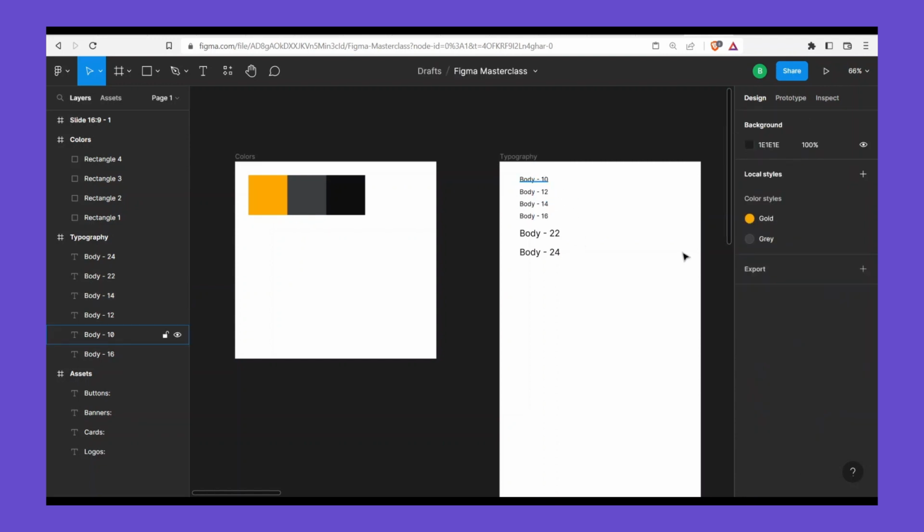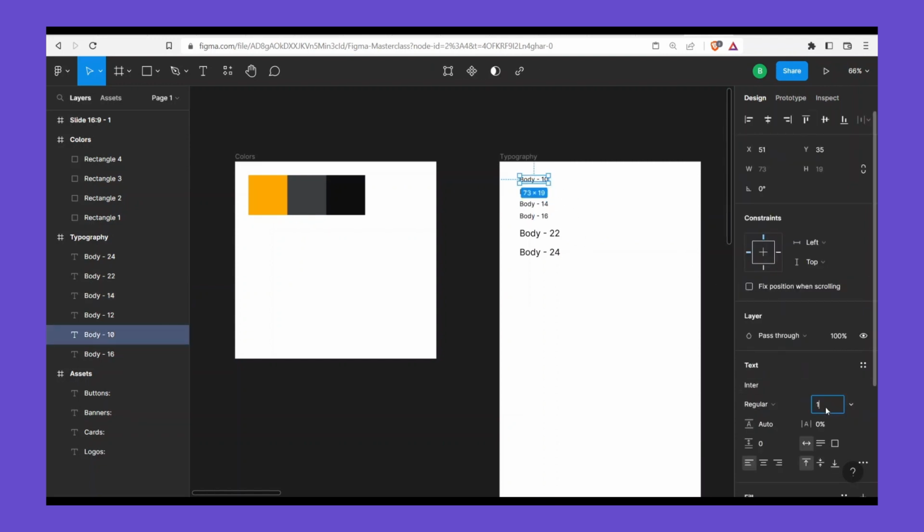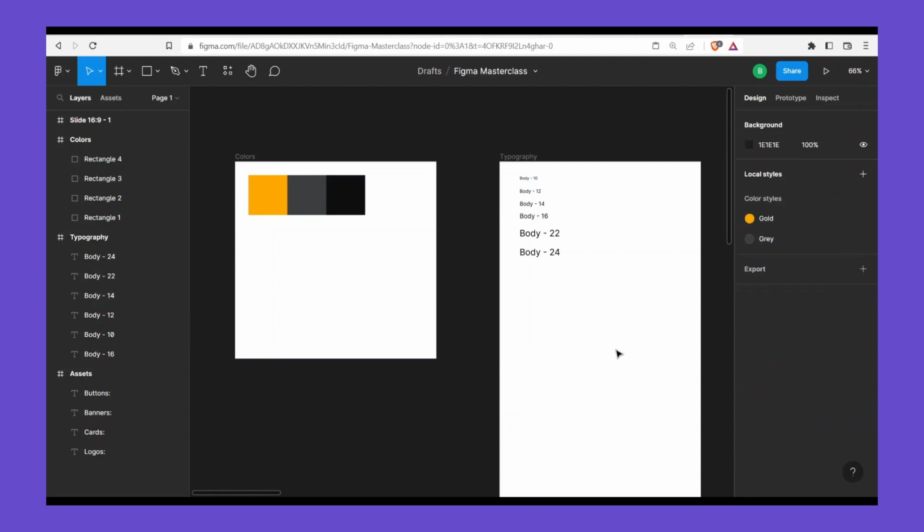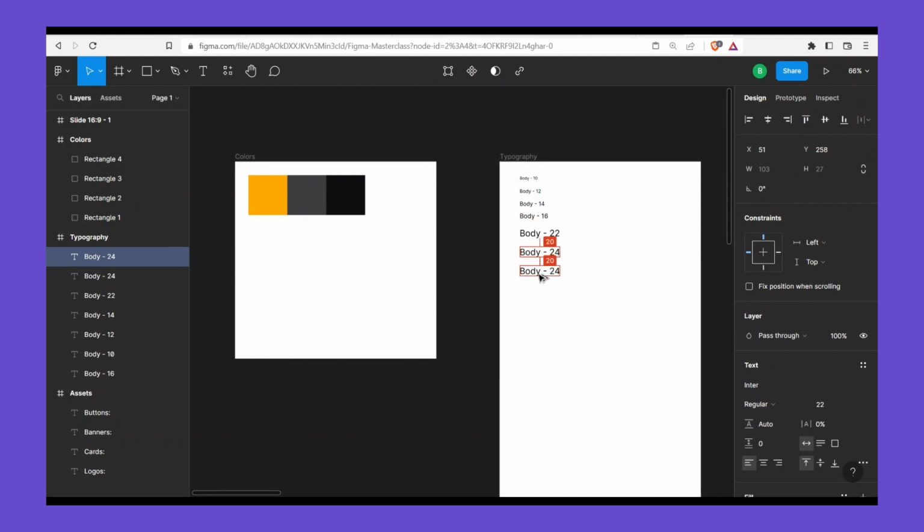So I'm going to start changing some of this. So 10, then this is 12, and then this is 14. And then we can also do one for the button, sorry.